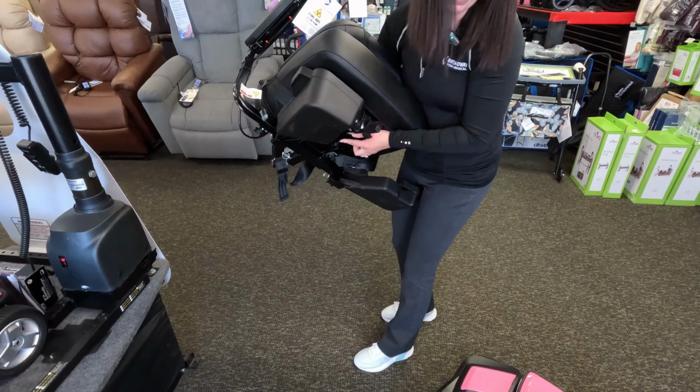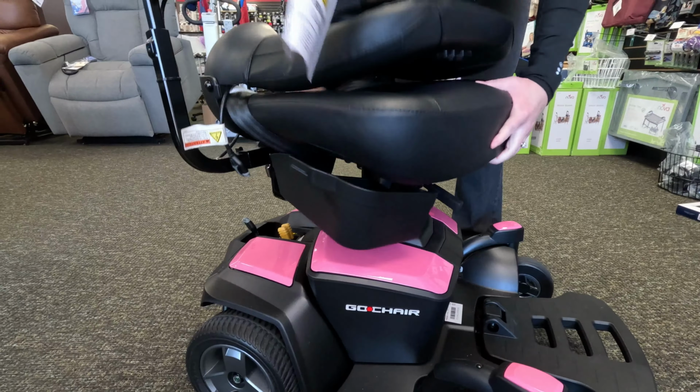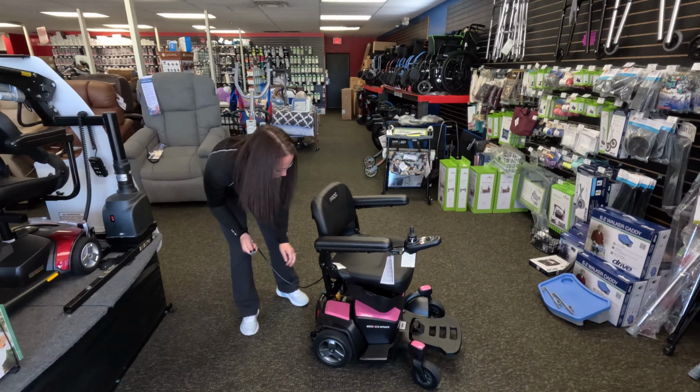Next, you have your post down here. We're just going to line it up here. Give it a good little wiggle, and it slides into place. Last, you're going to want to grab the control cord here and plug it in.